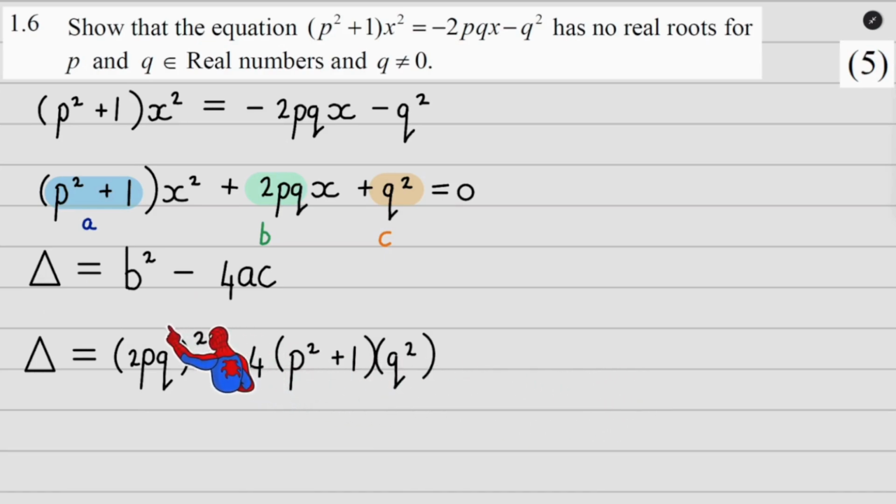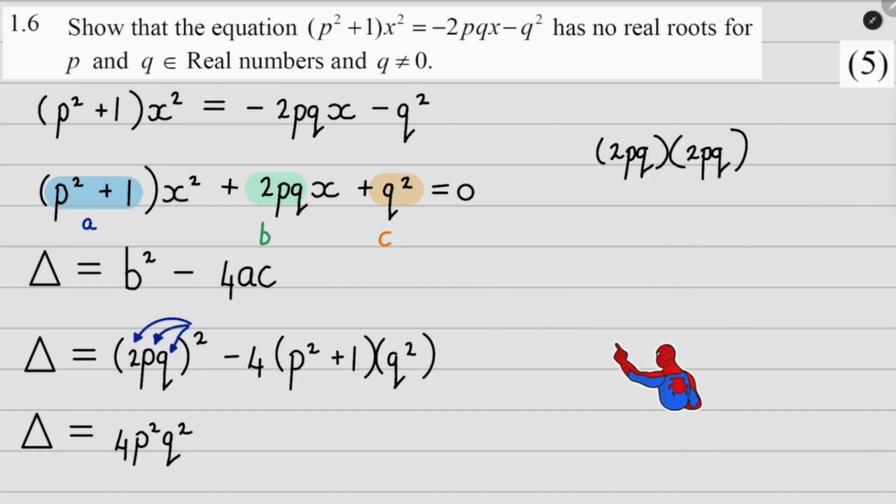Okay, now we're going to start to simplify this guy. So I'm going to shower the power in here. 2 squared is 4. Shower it to the p and I get p squared. Shower it to the q and I get q squared. So it's 4 p squared q squared. And just for interest's sake, I could have written the bracket twice as well. That works. 2 times 2 will give me that 4. P times p will give me that p squared. And q times q, you guessed it, gives me q squared, boss.